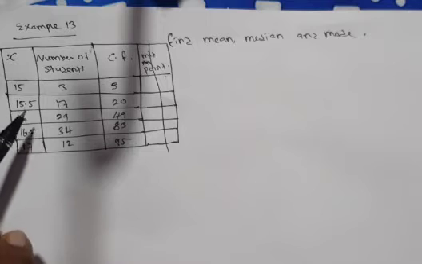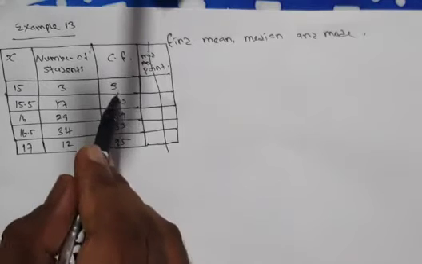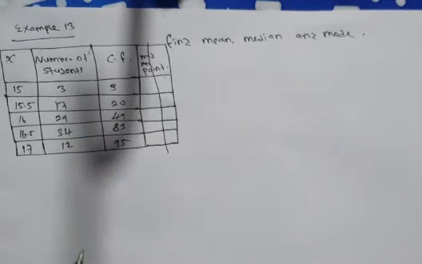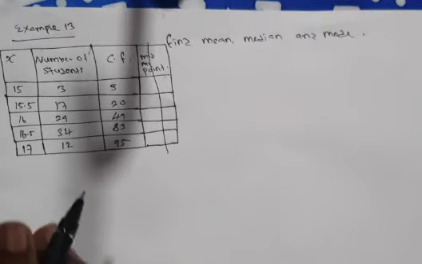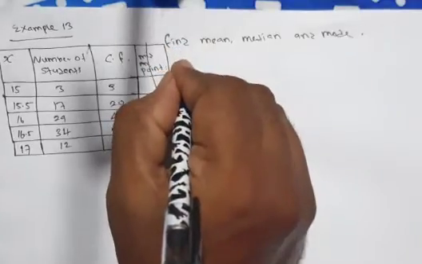You can see in the X column there are no ranges, right? Only one value is given and frequencies are given, which means it is a normal frequency table. It will be grouped data if X values were given in ranges, right? So after identifying, the first task whenever we get a frequency table is to find out the cumulative frequencies. In this case we have cumulative frequencies. So let's see how we calculate mean, median and mode for frequency tables. The first thing, let's go with mode.